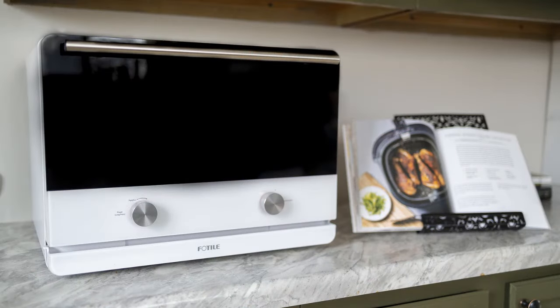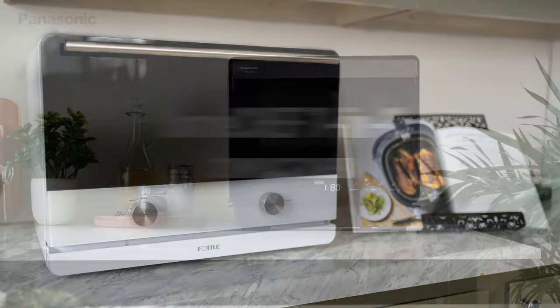I've tested over a dozen countertop ovens, including June, Wolf Gourmet, Breville, Tabala, Delonghi Lavenza, Ninja, and Calphalon. The PhotoChef QBI is unique in that it has a steam feature, which provides a definite advantage if you like to steam your food — steaming is certainly a healthier way to cook. The 40 presets are another standout feature. The June oven is the closest competitor, but it's more advanced since it actually walks you through cooking steps and makes recommendations, and costs several hundred dollars more. In terms of quality, the PhotoChef QBI is definitely on par with other high-end countertop ovens and does a great job using a variety of cooking methods. My only complaint is that the door was hard to open.